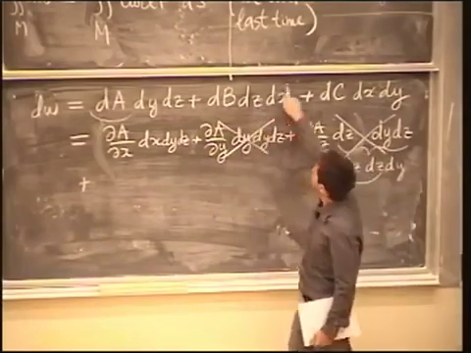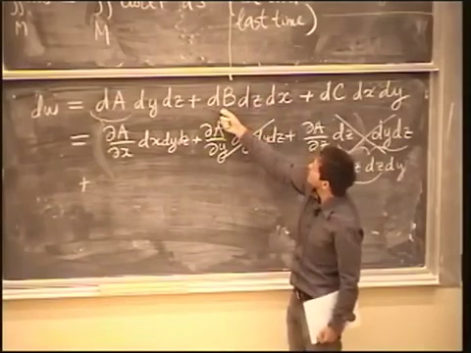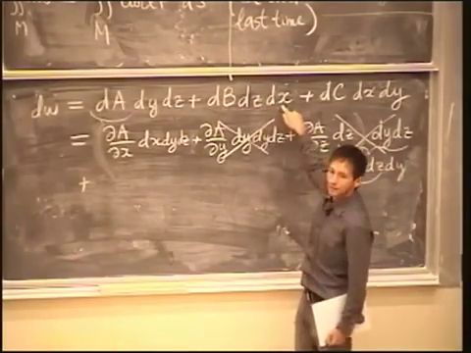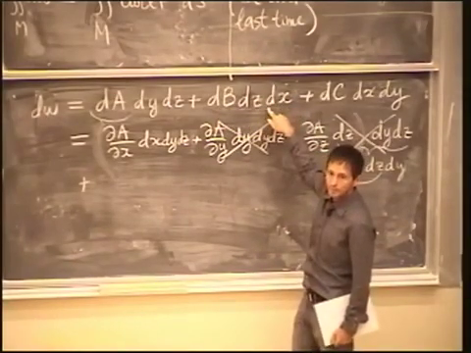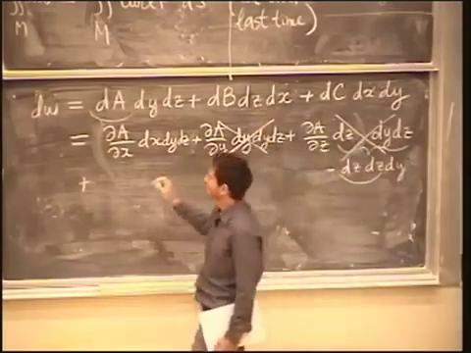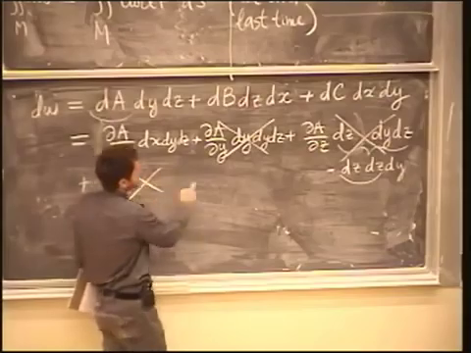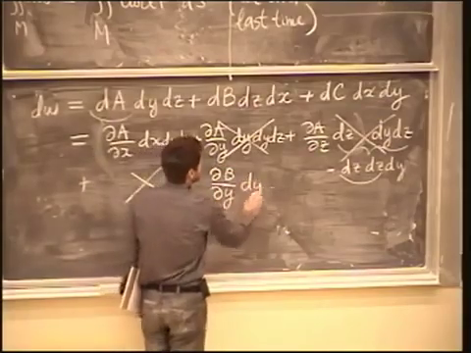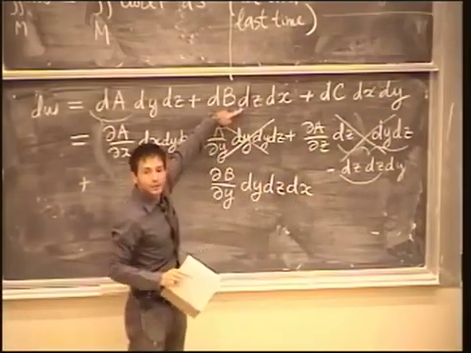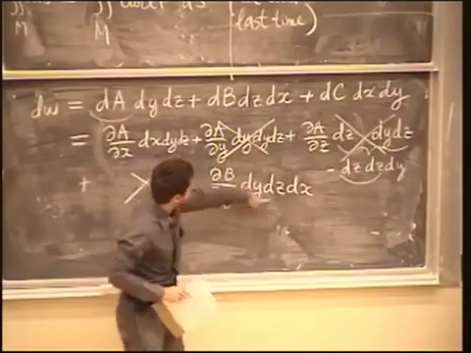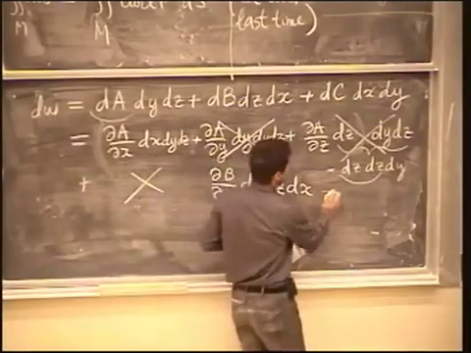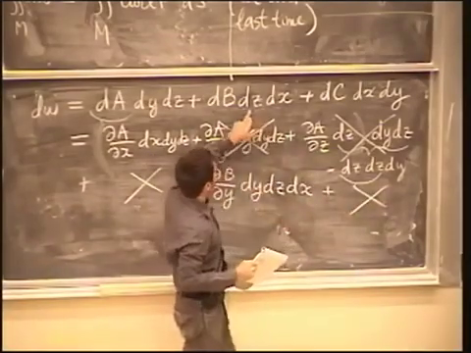That means the only non-zero term I get out of this guy is when I differentiate with respect to the variable which is not yet here. And there's only one such variable, y. Right? It's not a question, it's a statement. It's the variable y. I already explained why. So when I differentiate with respect to x, it is 0. With respect to y, I'm going to get dy, dz, dx. This is what I get from here when I differentiate with respect to y. I get this term times what I already had. That's how I get this. And the last one will also disappear, because again, there will be dz twice up here.